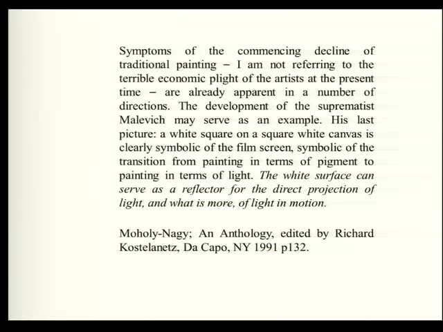I'm not referring to the terrible economic plight of the artists at the present time, are already apparent in a number of directions. The development of the suprematist Malevich may serve as an example. His last picture, a white square on a square white canvas, is clearly symbolic of the film screen, symbolic of the transition from painting in terms of pigment to painting in terms of light. The white surface can serve as a reflector for the direct projection of light and, what is more, of light in motion.